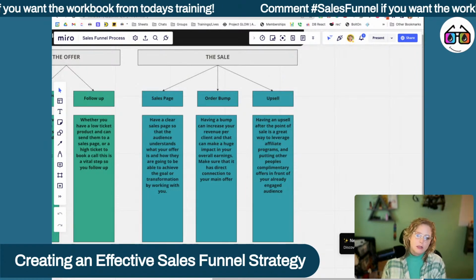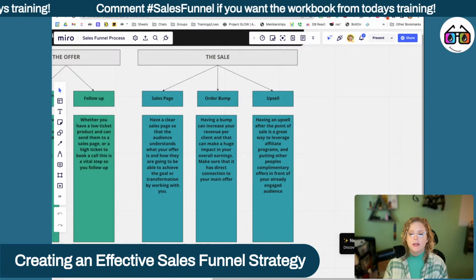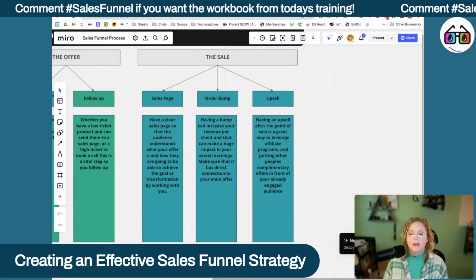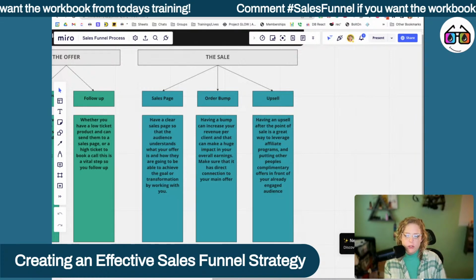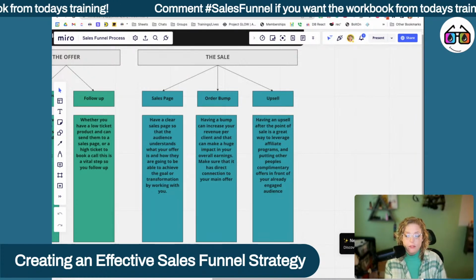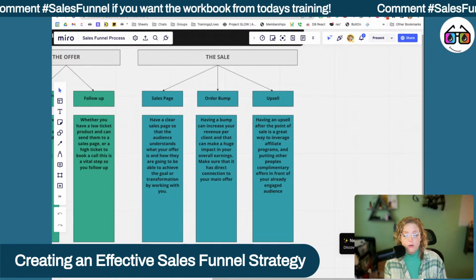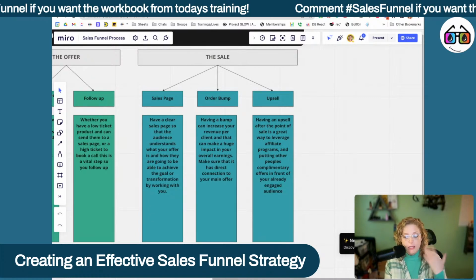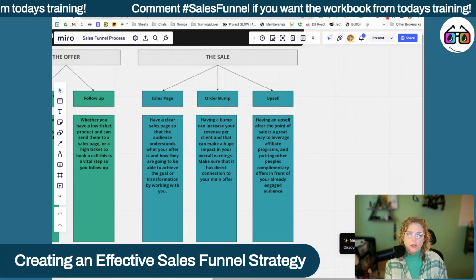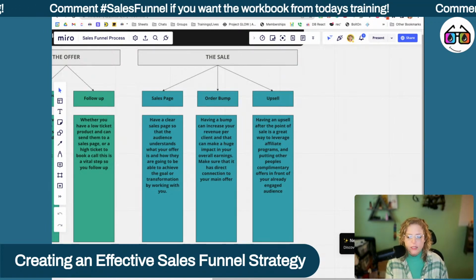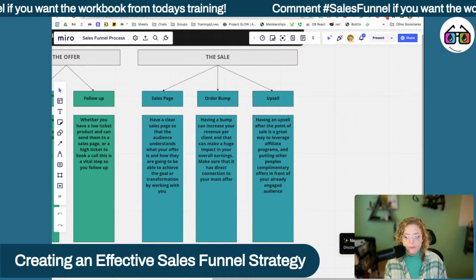Lastly, we have the upsell. Having an upsell after the point of sale is a great way to leverage affiliate programs. So what does that mean? So for example, I partner with my virtually organized business and she has BAMs. And having a trained virtual assistant who can help run group track in a high level, aka Nerdly, right? Then that's a huge value add, because I know that it takes a lot of time and energy to run all of this. And if you have a team that's able to help you, it means that you can focus on your zone of genius, right?